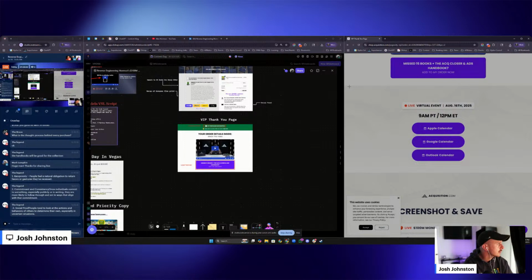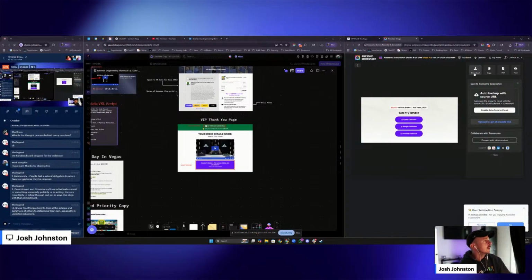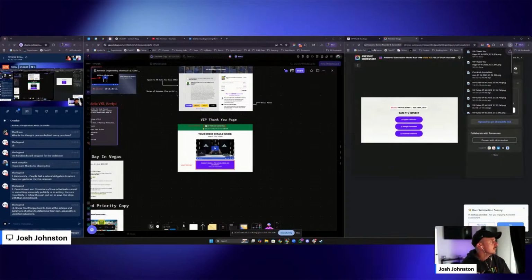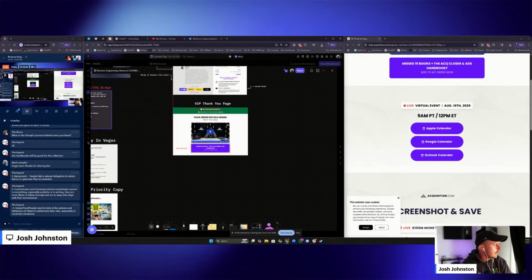So here's where they are asking you to add this to your Google Calendar or your Apple Calendar, which if you're not using Google Calendar, what are you doing? What are you doing? No, I get it. I get it if you want to use something else. So we'll just put save to calendar here.